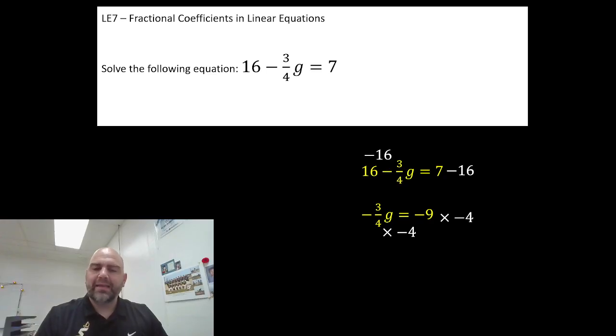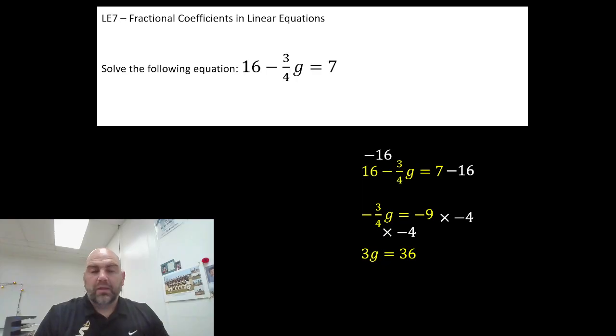Now you might be wondering, why by -4? Well, the coefficient in front of g is negative. If we multiply by a negative, it's going to turn positive, which is nice. And our constant on the other side, that -9, is also negative, so if we multiply by a negative, it becomes a positive. So we're left with just two positives. Now, if you multiply by +4, that's totally fine. We're going to get the same answer in the end anyway. But this way we get rid of some of those negatives and make it simpler. There's less stuff going on, and we're able to solve it a little bit better.